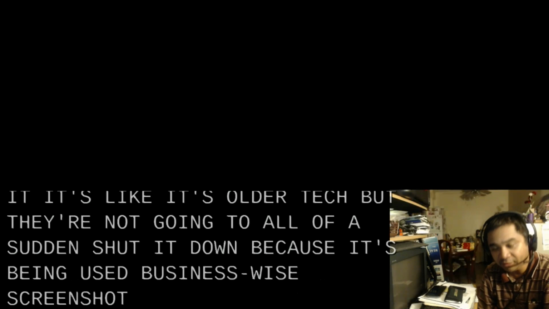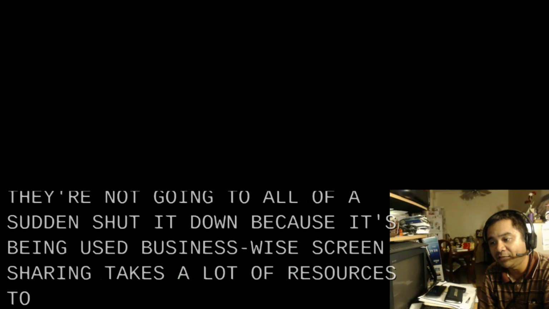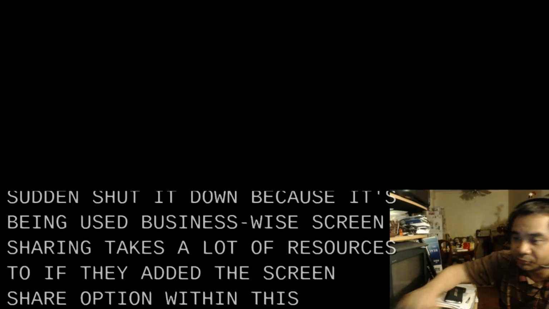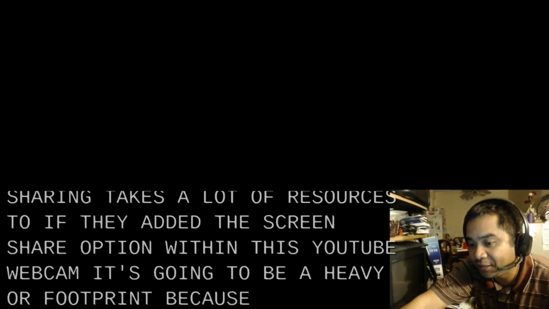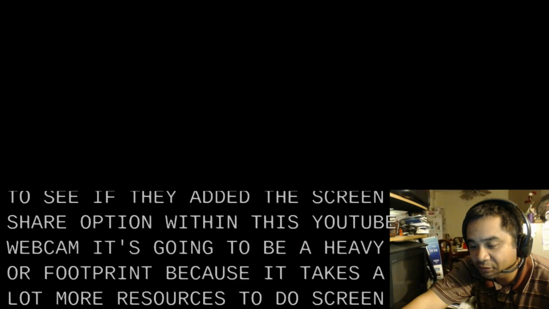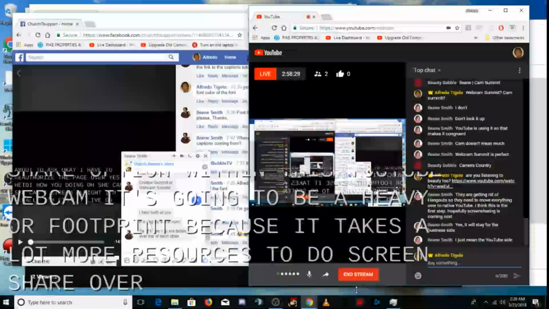Screen sharing takes a lot of resources too. If they added the screen share option within this YouTube webcam, it's going to be a heavier footprint because it takes a lot more resources to do screen share. I've got screen share ready.